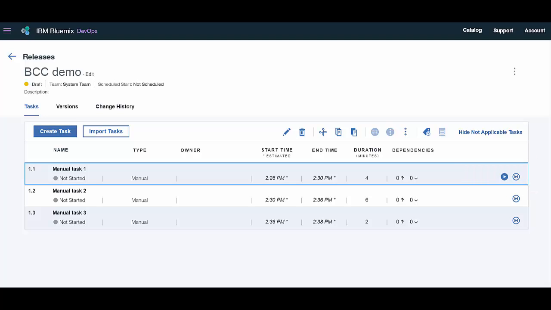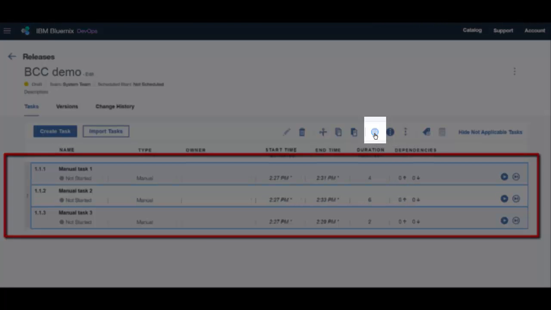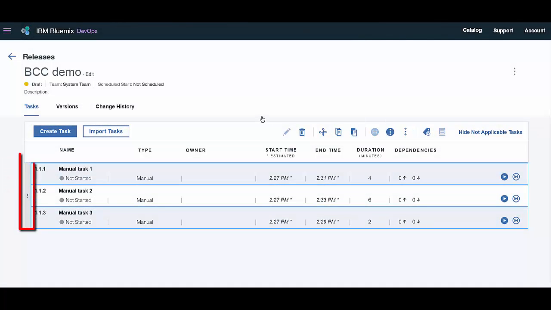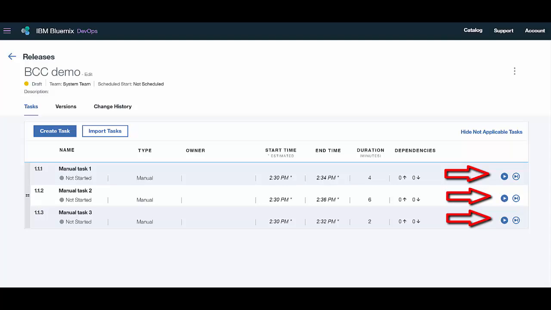Before moving on, let's change the execution pattern to parallel for these tasks. I select the tasks I intend to group, which is all of them. Next, with the tasks selected, I use the parallel group action. The tasks are combined into a parallel group, which is indicated on the group select bar. Manual tasks, such as those in our deployment plan, can be started in any order. Because these tasks are now eligible to run, I can start the deployment by starting any one of them.